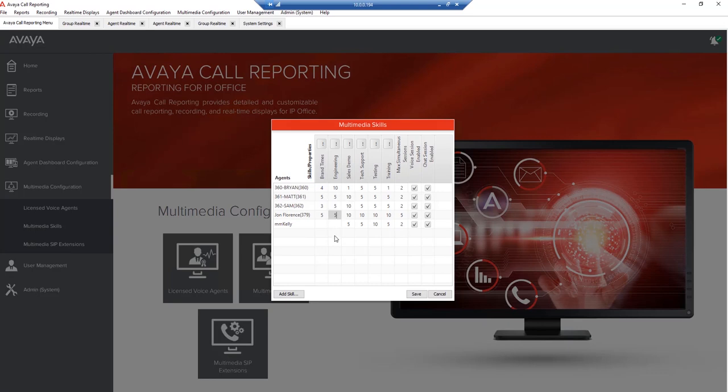It doesn't have to be everybody. Now in this model, linear, it's going to go to Brian first. He's the only one with a 10. But if Brian's busy or logged out, well, then I have Matt, Sam, and John all at a 5. Well, they're all the same. Then it will default to most. Who's been the most idle out of these agents?